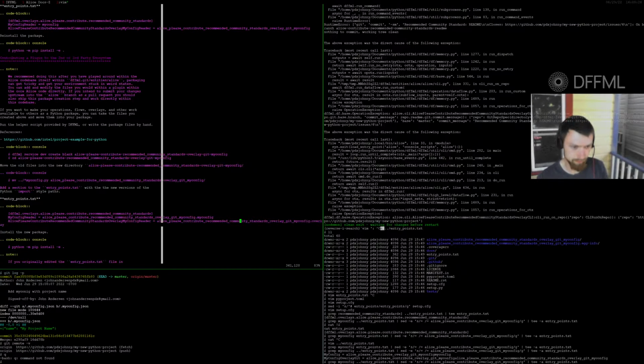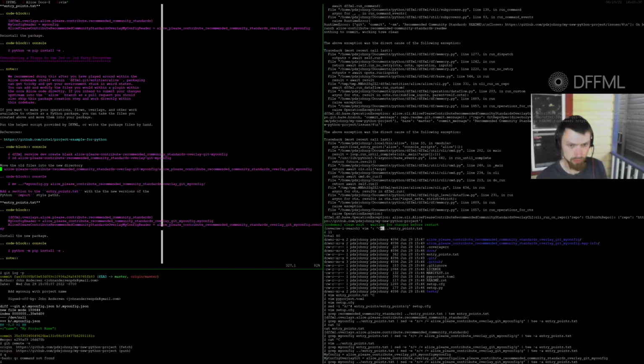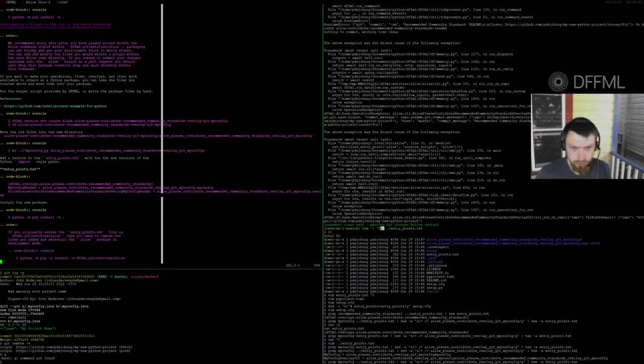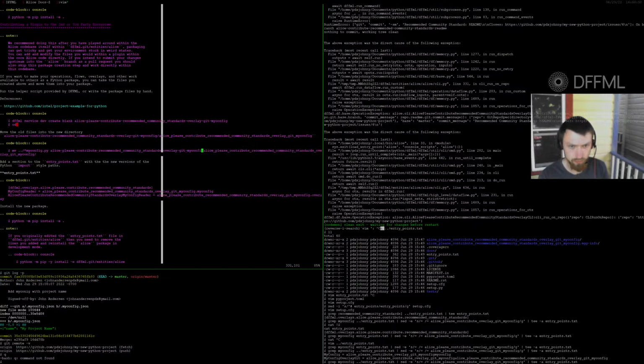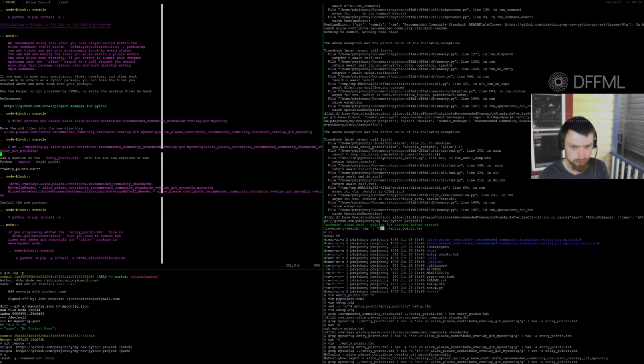Okay, yeah. All right, okay, that looks right. Move the old files to the new directory there. Okay, great. We won't even CD into it. CD, I know, tends to confuse people.